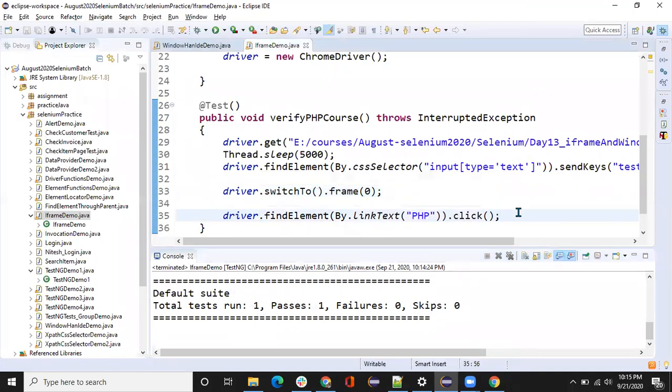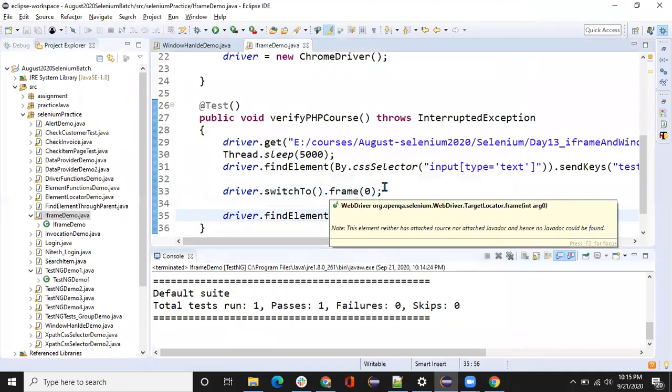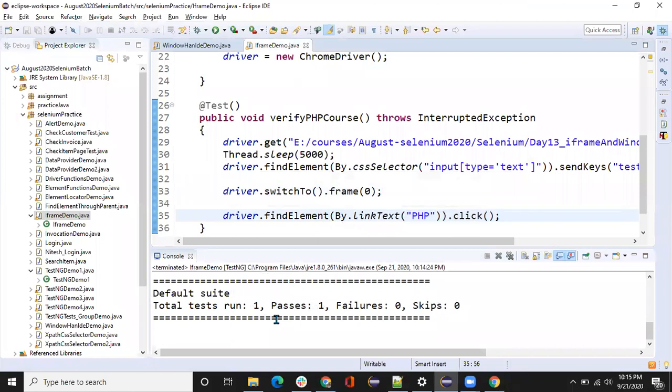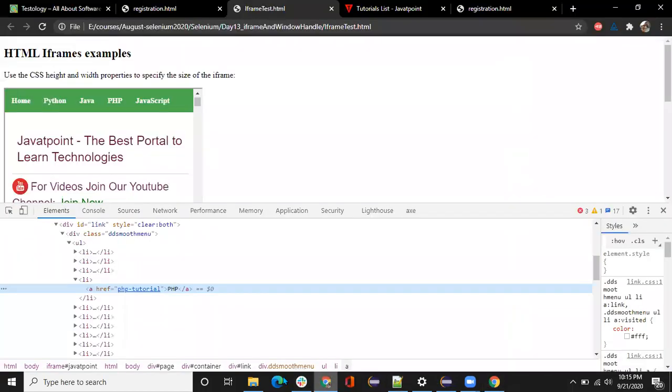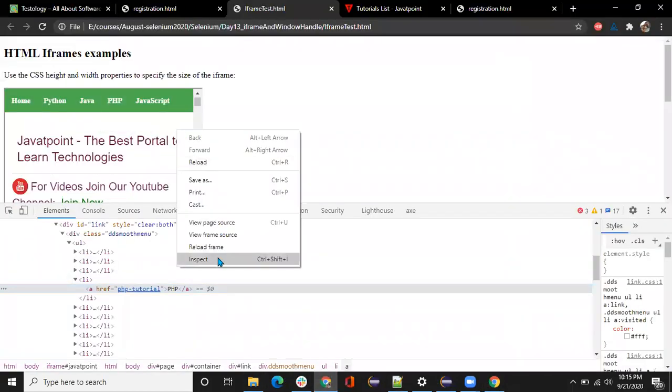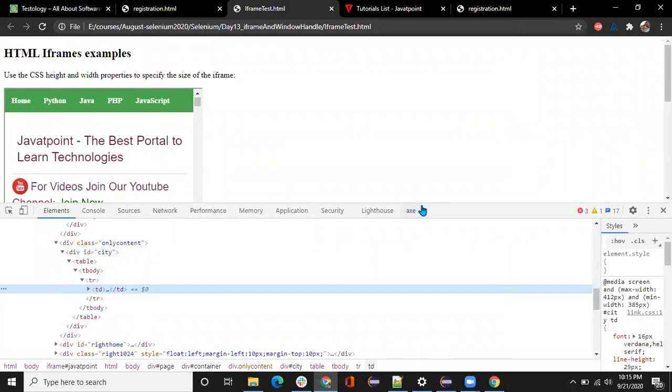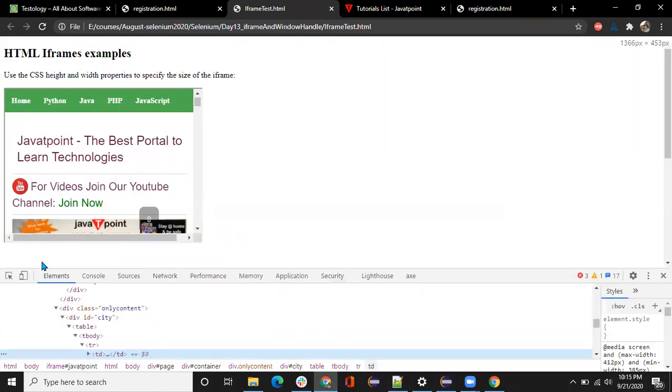Another way is you can switch by element also. If you are able to identify this iframe code, you can easily do it: right click here, inspect it, and you will get the iframe code also. It's not a big deal.